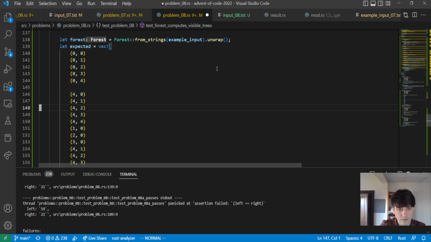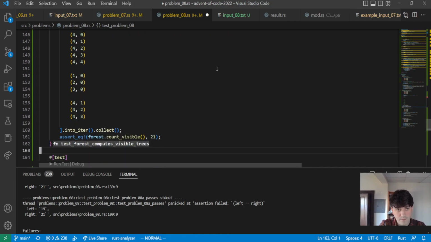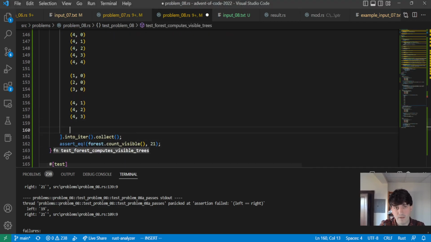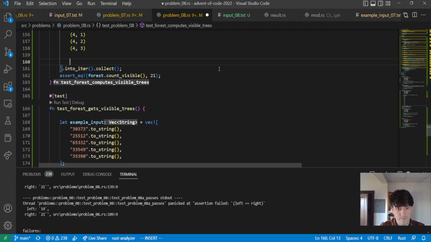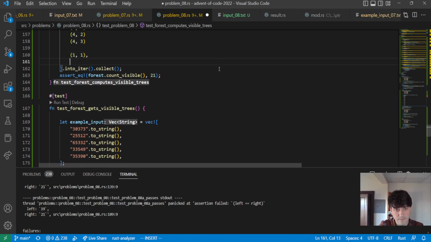Let's just add in some spacing. And these are 1, 1 is visible.